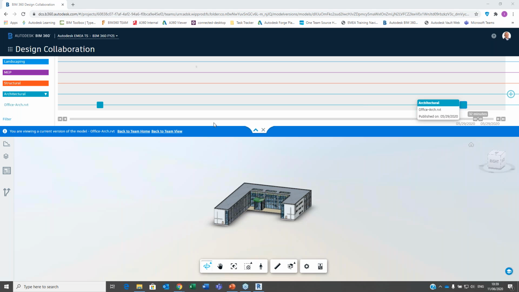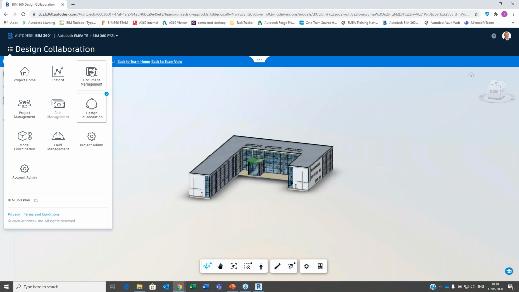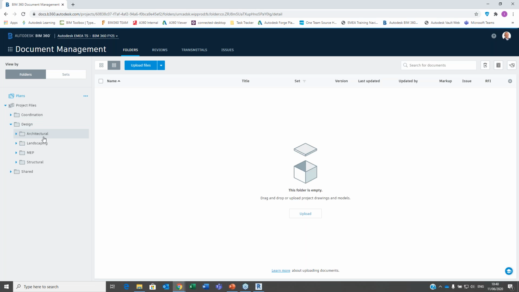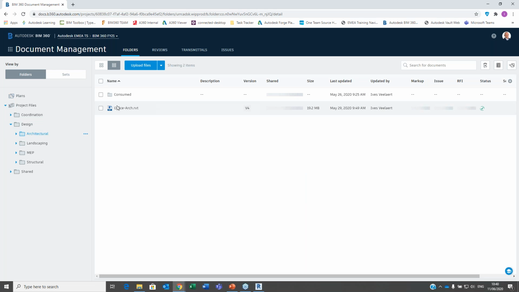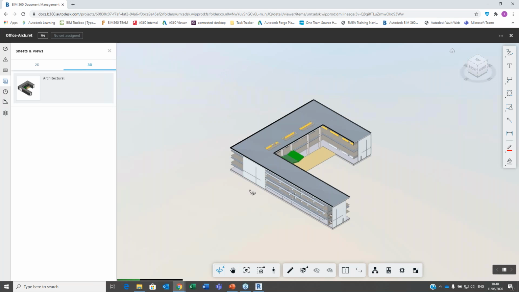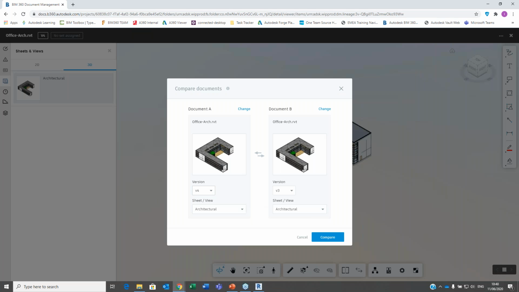The last thing I want to show you here is, from a BIM coordinator's point of view, let's go back to document management here. If I look at the design architectural point of view, we've got version 4 here. That's the latest version, which hasn't turned into a package just yet. So what I want to understand is what happened between that last version and, actually, I want to look at the difference with version 2.